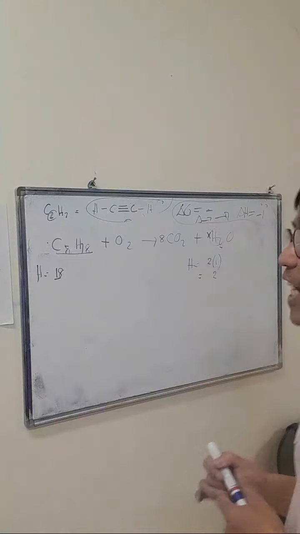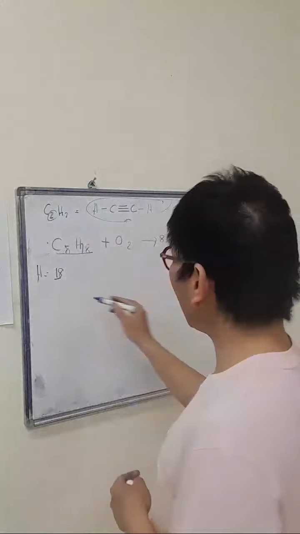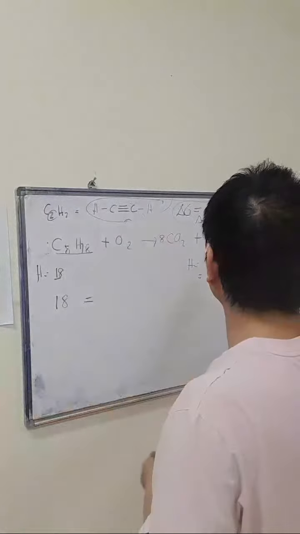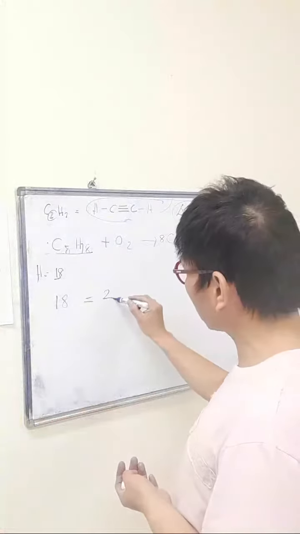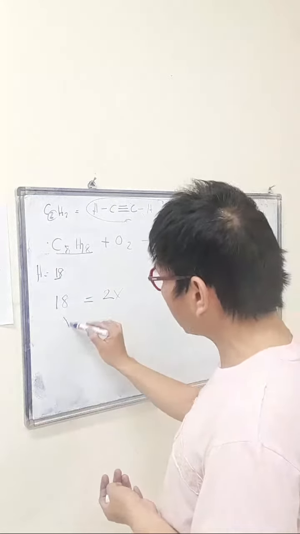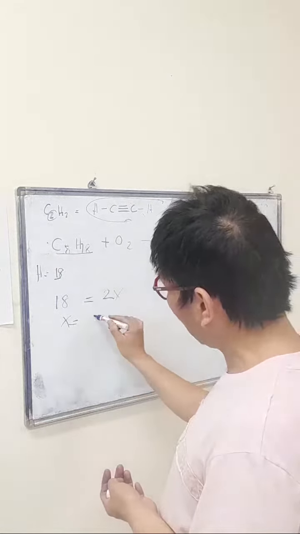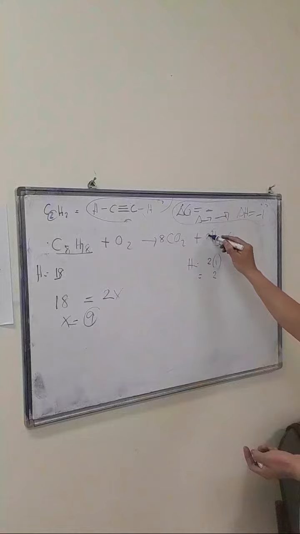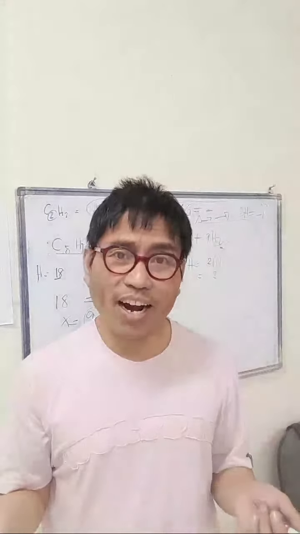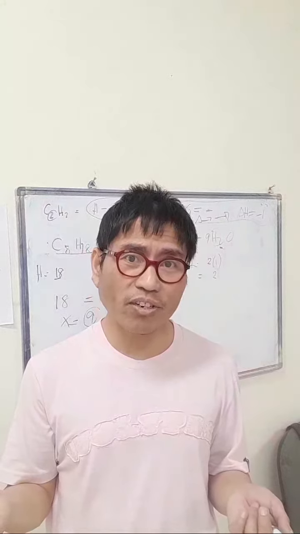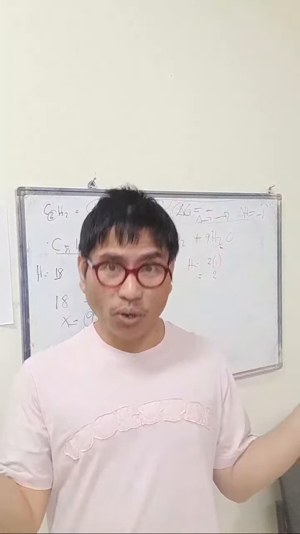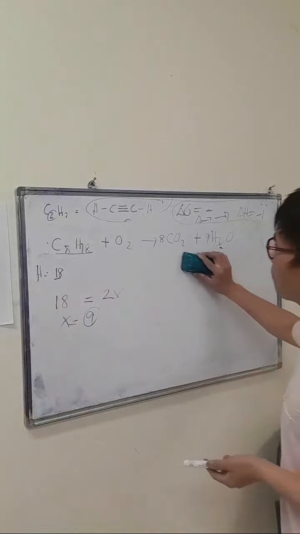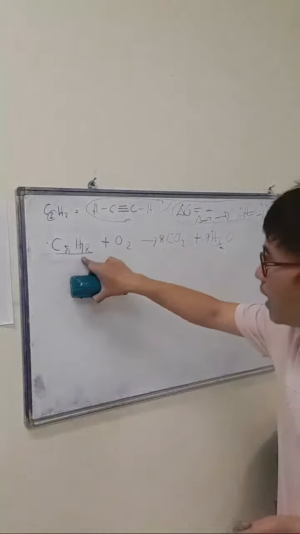Now, a linear algebraic expression: 18 equals, because it's equilibrium, X times 2 for hydrogen, 2X. So the value of X is 18 divided by 2, which is 9. Put 9 beside water. As you can notice, 9 and 8 are very large numbers. We cannot do that in the trial and error method, and there will be fractional coefficients later on. You got the point? So hydrogen is balanced: 18 hydrogen on the left and 18 on the right.